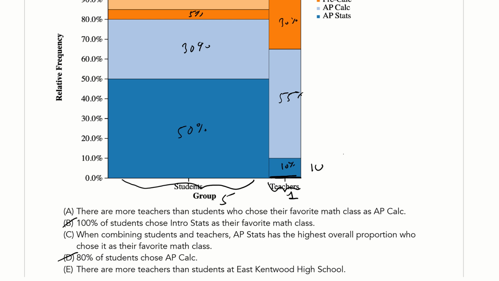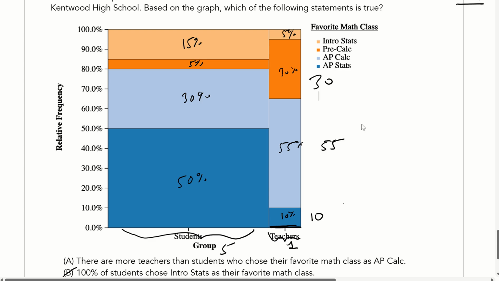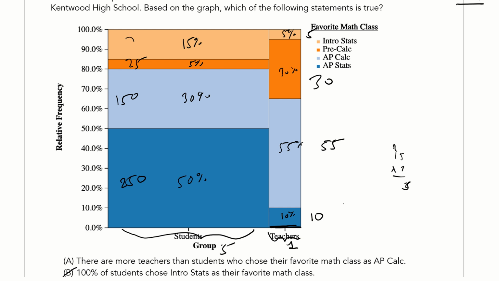And so we know that this area is 10. This area is 55 because 55 times 1. This area is 30. And then this area right here is 5. And we can use that to help us. And then 50 times 5, this is an area of 250, right? And then this is an area of 150. This is an area of 25, just to make things easier for you. And then 5 times 15, that should be 75, right? So 75. Okay. And this kind of represents the area.